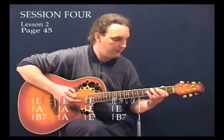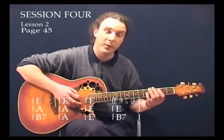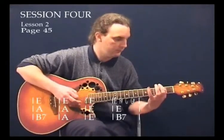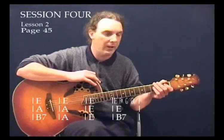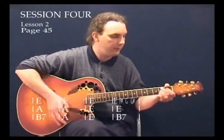Now to the A. Now after the A, we know our 12-bar blues structure or form standard tells us we have 2 more bars of E. We'll do the riff. Now the last line of course contains 1 bar of B7, 1 bar of A, 1 bar of E, and then 1 bar of B7. So we could just play those chords.